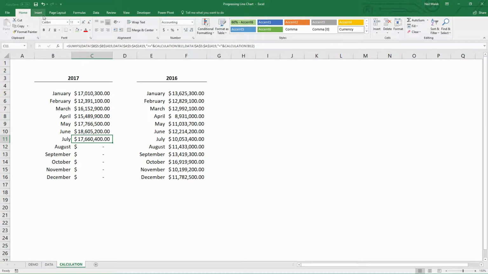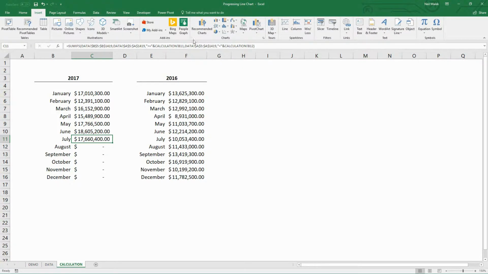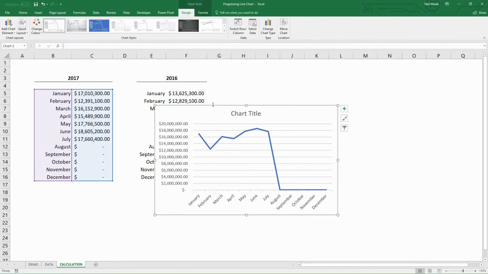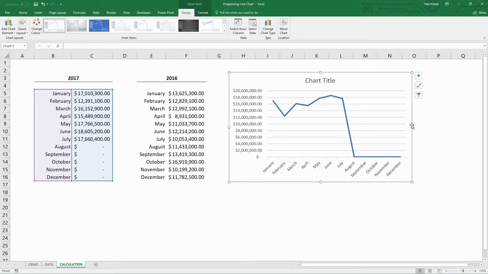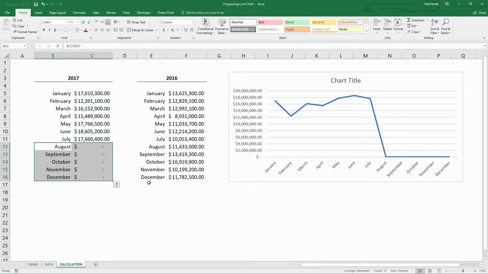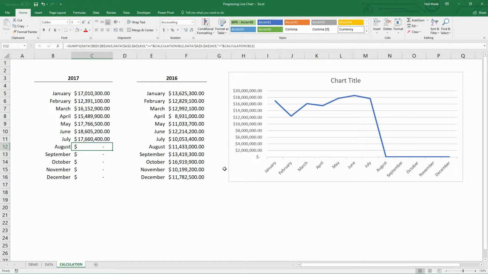Let's just go to the Insert tab up at the top of the screen and add a simple line chart. Now you see the first problem that we have in the line chart is that when we have calculations that result in the number 0, which is what August through December down here equal, you see the line actually goes down to 0. So the first trick is that anything that is supposed to be a 0, or it really just shouldn't be there, should actually be translated into the NA error message. So here's how we would make that happen.